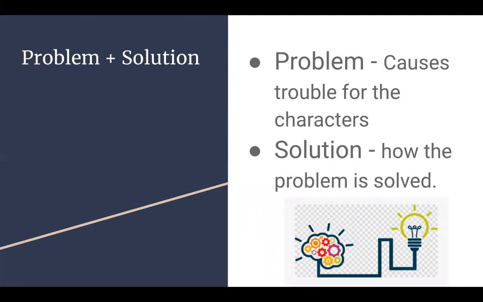And then the last story element is just problem and solution. So, like I talked about earlier, in stories, a lot of times the characters face some sort of issue. There's trouble for them. And the solution is how that problem gets resolved. How do they solve the problem? How do they fix the issue? And so we're going to focus a lot on that.